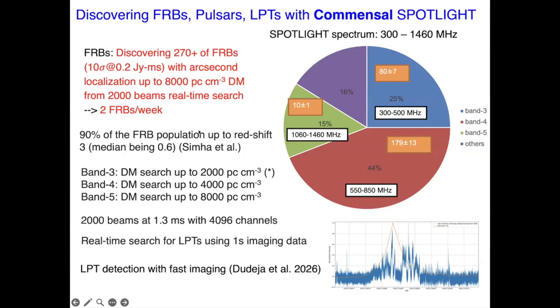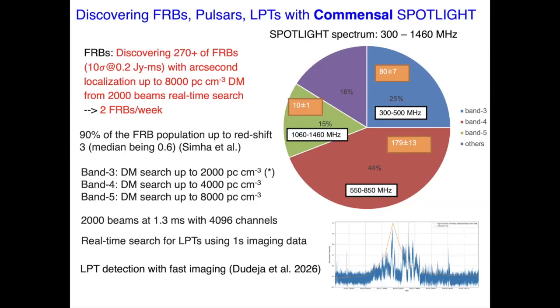And from that, you can see how many FRBs, hundreds of FRBs per year, looking at 3 years of funded projects, where the science operation is fully funded. And we see the median DM, because of the sensitivity of GMRT, you can push a little bit, to a median DM of around 0.6 or something for the population which we expect. The final aim is to get 2000 beams, but I'll talk about what is happening right now. We also see one of the known LPTs in the blind search from the Spotlight data, which was until early this year.